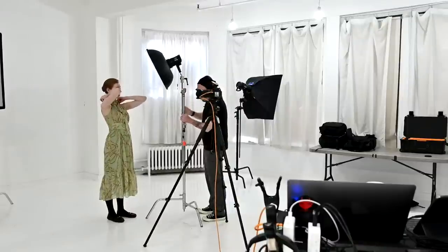Yeah, you did. I lowered the light a tiny bit to try to get it a little more centered on her eyeball so that it's not so bright on the forehead. Now I'm gonna come in. This is actually looking really good. Now you might think this is the easiest light, but the fill light here is actually one of the trickiest things to do right, because that actually looks pretty darn good. What we wanna do now is create a balance between how flat we want our image in order to get as much detail as possible, but not lose that dynamicism. So we're gonna come in and for the fill light, I'm gonna use a softbox.